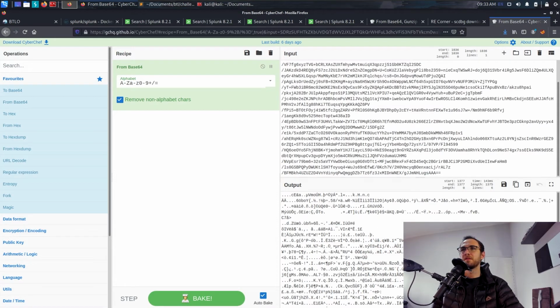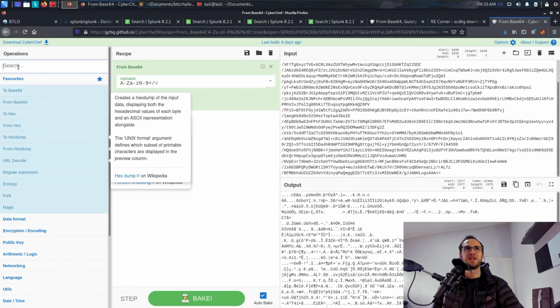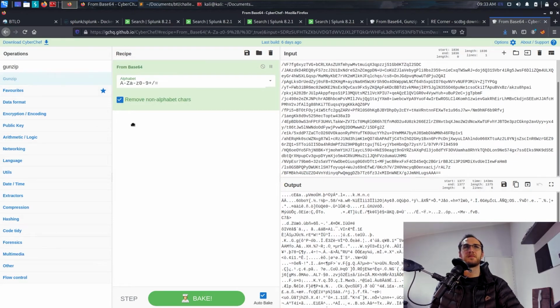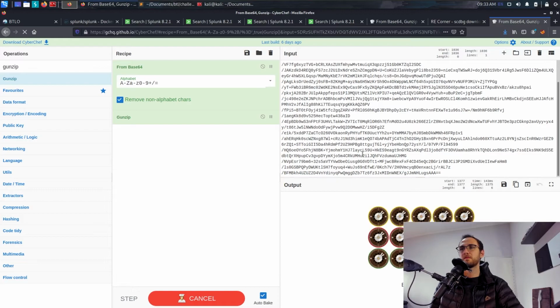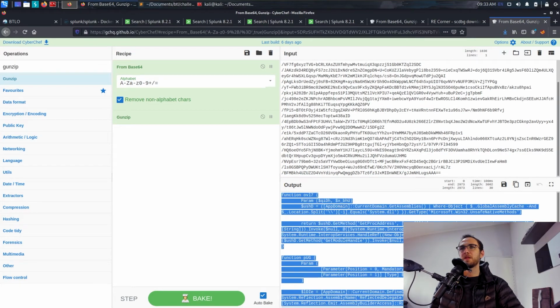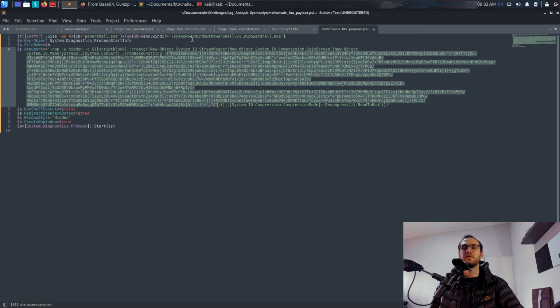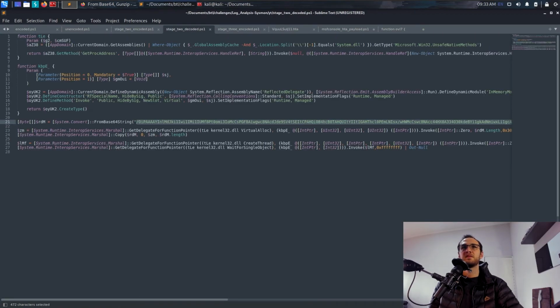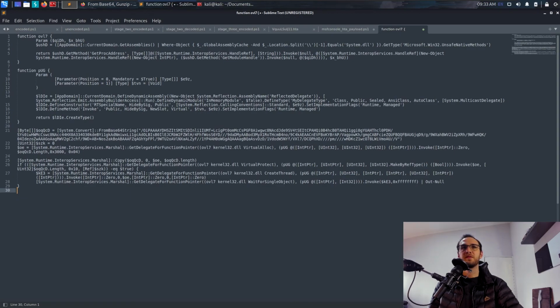Let's remember it was gzip, so we'll have to add the gunzip recipe to uncompress this data for us. And we can see we're left with this final stage, which again looks exactly like our previous command with some differences.